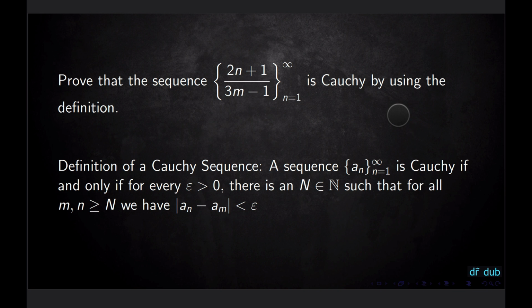So what does the definition of a Cauchy sequence mean? A sequence a sub n is Cauchy if and only if for every epsilon greater than 0, there is a capital N in the natural numbers such that once we pass up capital N with m and n, then the sequence terms |a_n - a_m| are less than epsilon. So basically at some point there's a threshold for epsilon such that when you pass up that threshold, capital N, the sequence terms are arbitrarily close together, no matter which two terms you pick. So that's the definition. We're going to try to show that this sequence satisfies this definition.